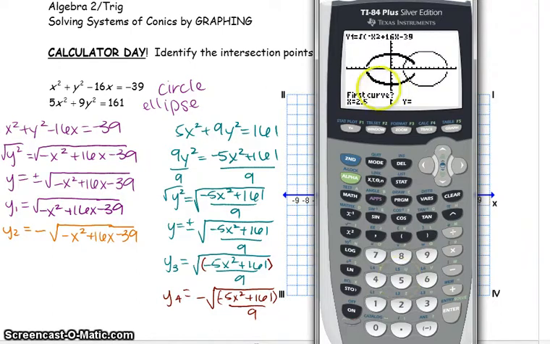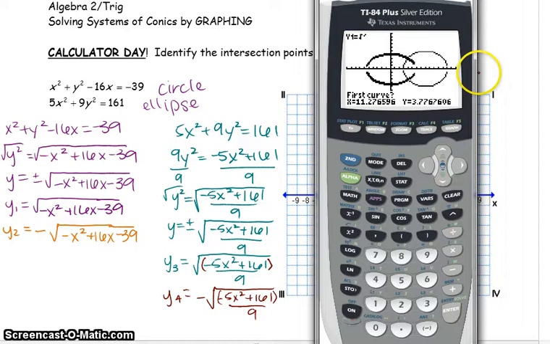Okay, so it'll say first curve, and it tells you which curve it's on. It says it's on Y1 at top left, so that means it's on this curve here. So let's see if we could find our cursor. There it is. So first curve. Yep, so as long as we could see it, we're on it.